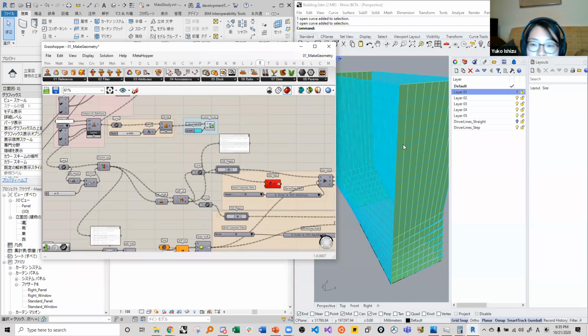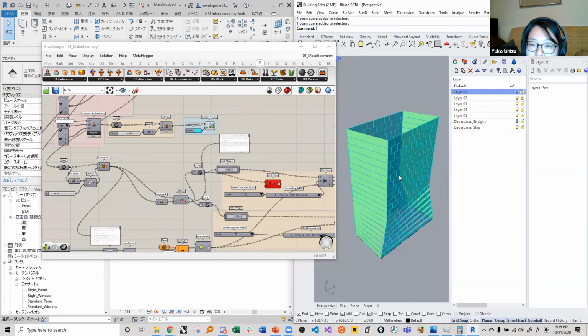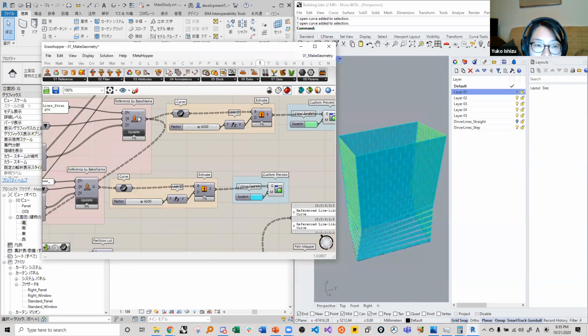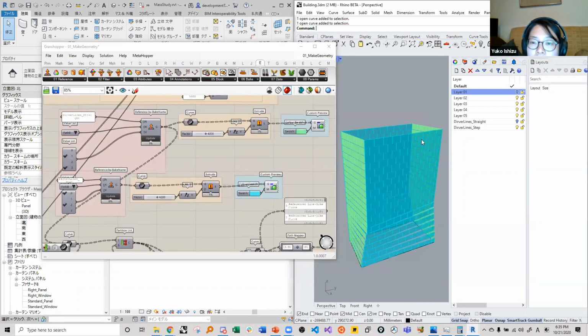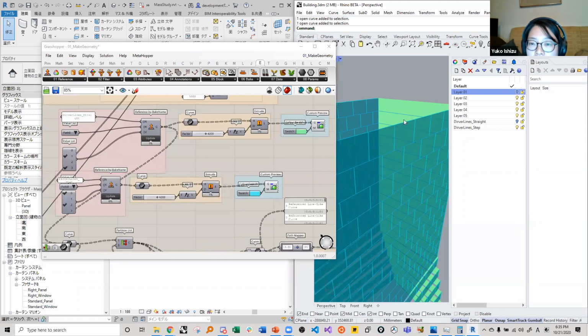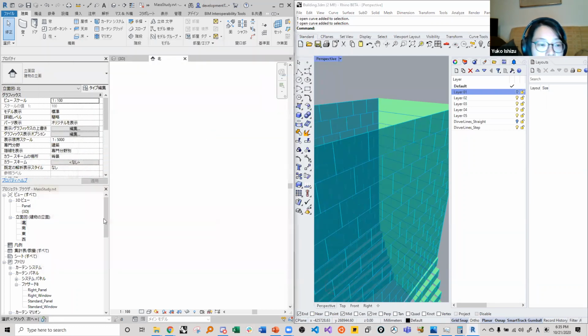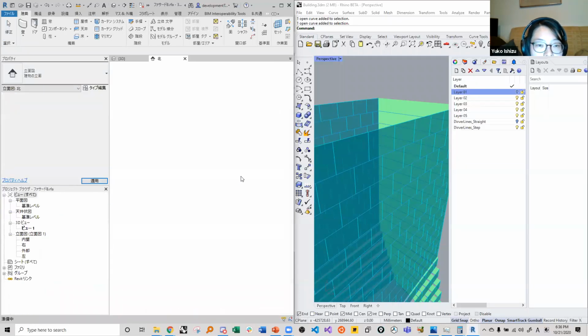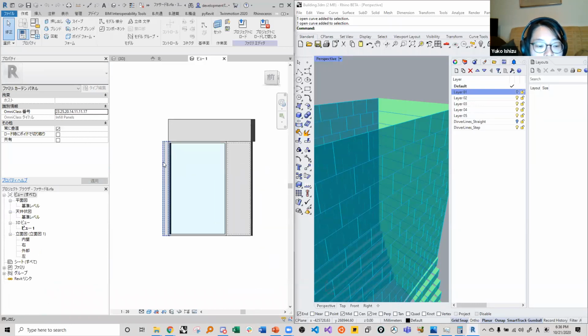Okay, after you made this lines pattern, then you can put using this driver line and make up facade panels. So the facade panel part, I made this simple facade family.